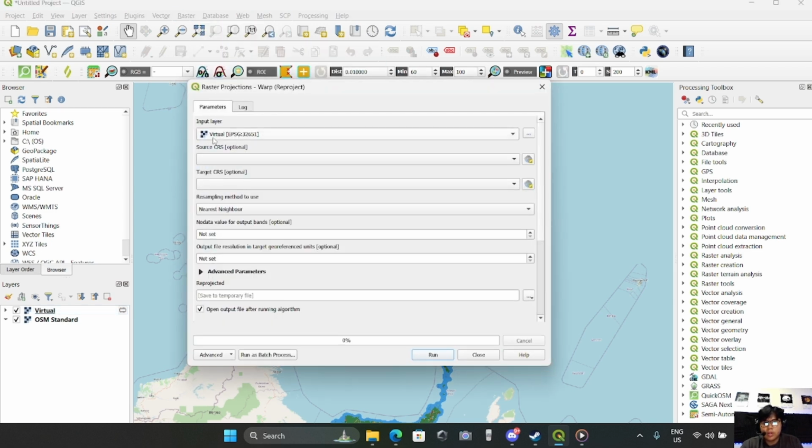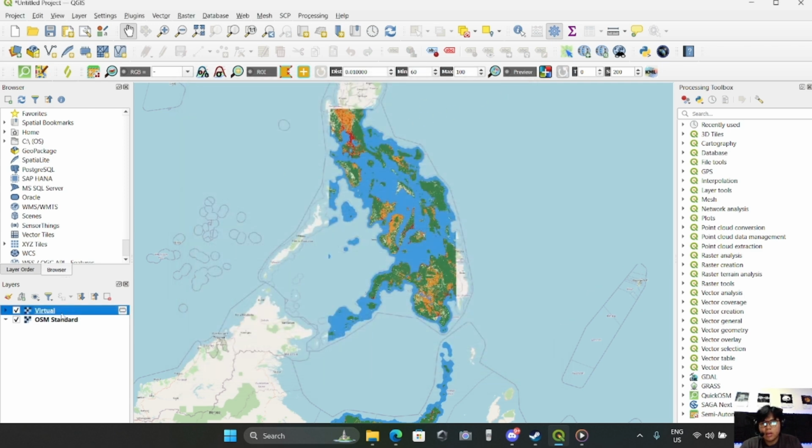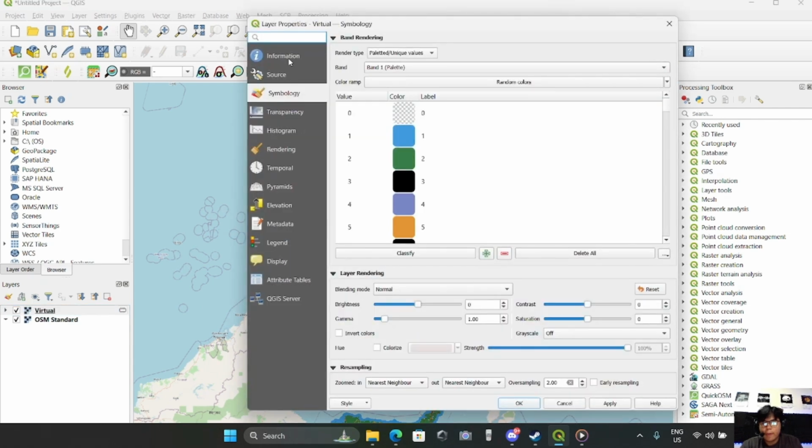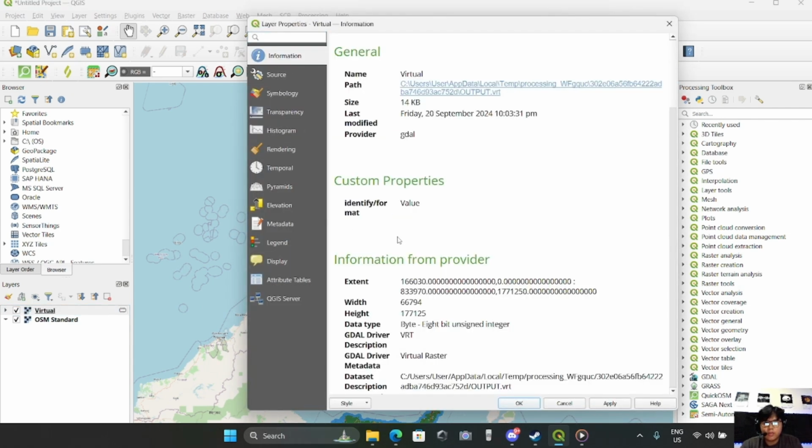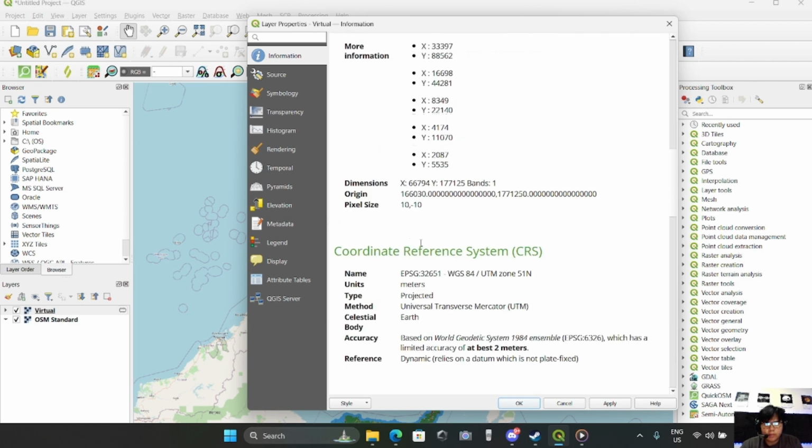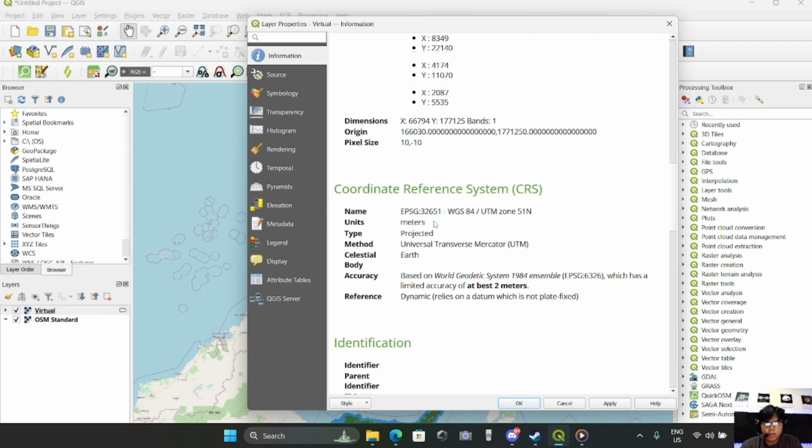And then of course you're presented with your input layer, which has already automatically put our virtual raster here, and we just need our source CRS and our target CRS. Now, since we don't know our source CRS, I'll just exit and double click on our virtual layer and use the information tab to see its CRS, our coordinate reference system, right here.